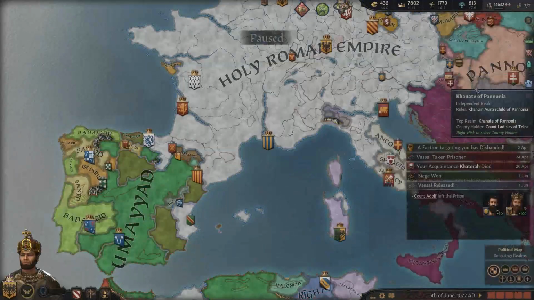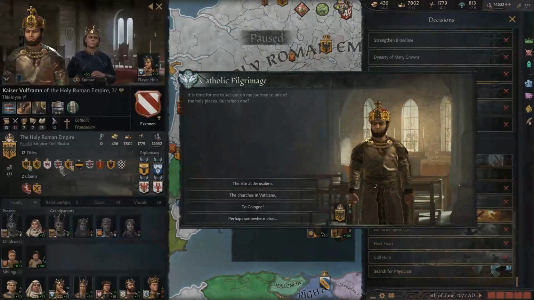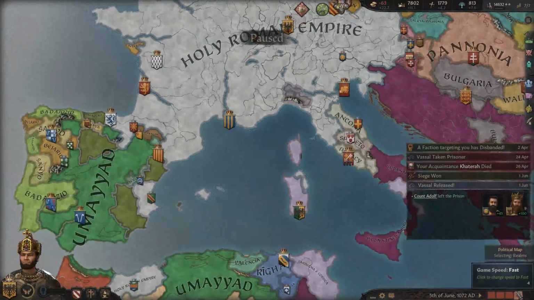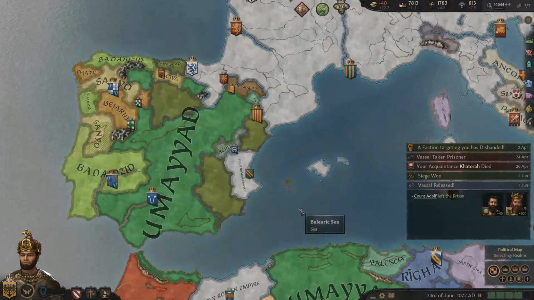Can we do a pilgrimage? We can. Have we already done one? Oh, we haven't. Okay, let's go to Jerusalem then. And then we might be able to do a holy war for the kingdom title of the Umayyad Caliphate.